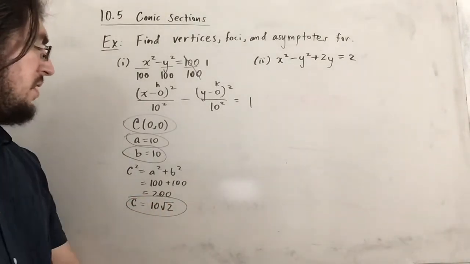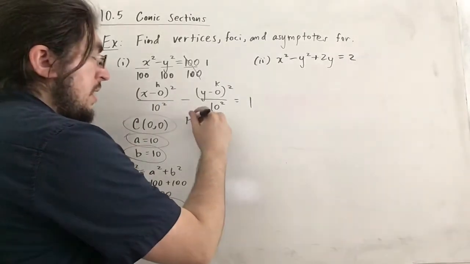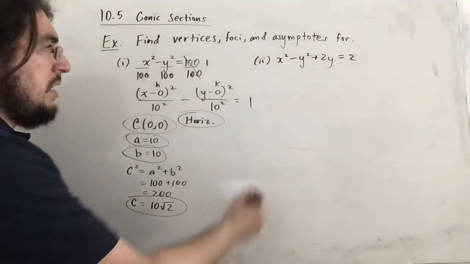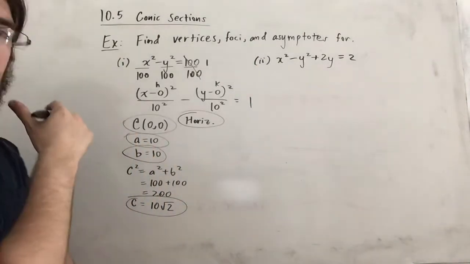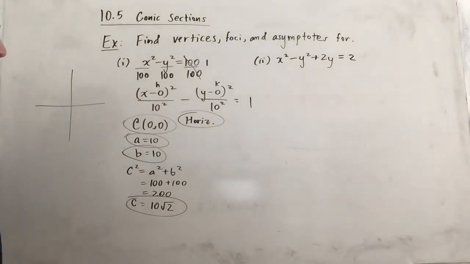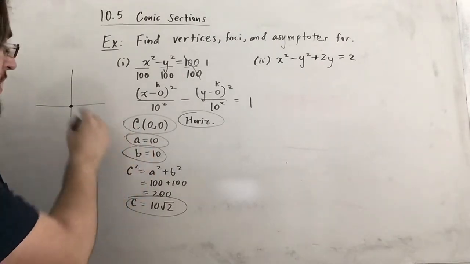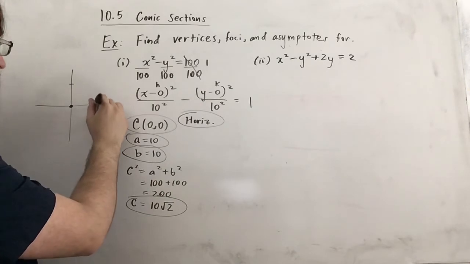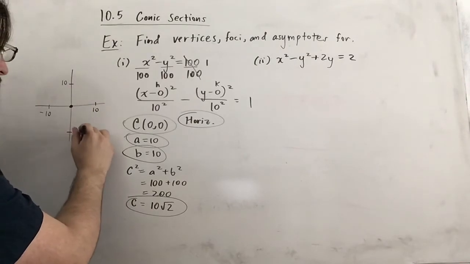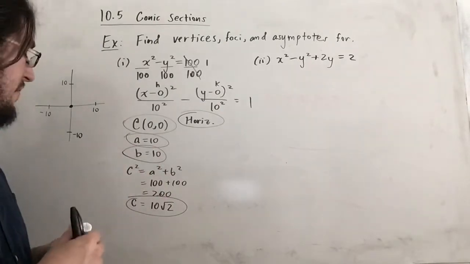Awesome. Now we'll have to graph to figure out exactly what's going on. Notice x comes first, so this is indeed going to be a horizontal hyperbola. So let's see if we can actually graph here. Maybe I'll graph here just so I have space to talk about the asymptotes. I think we'll have enough space here. So the origin, let's say, is there, and we're going to go up and down by a distance of 10. Now, like I said, I briefly mentioned the box, but here with this example, I'm going to show you exactly how to specifically and accurately graph the hyperbolas.